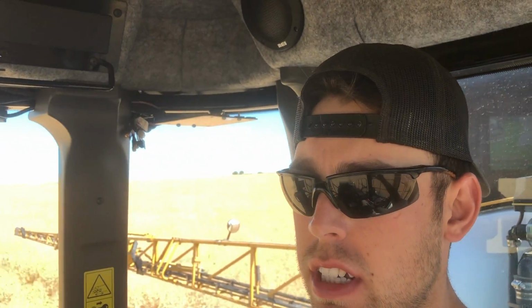I think the peas are looking really good. They're still standing really well. There's a lot of pods. As long as we don't get a rain in the next couple weeks, the plant will stay standing and it won't go down. And even if it does go down, we can shave the ground with our flex headers and cut as low as possible to get as many pods as we can.